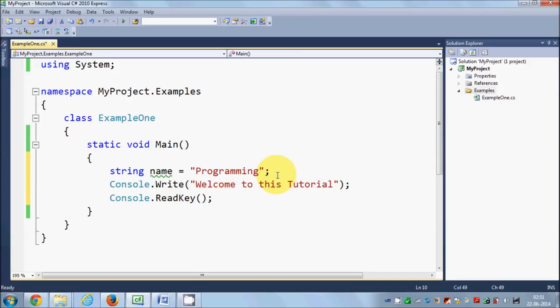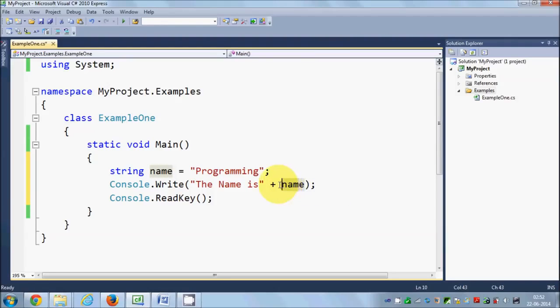Now, for example, you want to show this variable name on the console. How you can do is, you can just write console.write, just output it by saying the name is, and then give this plus sign, not this equal to but this plus sign, and then just copy this variable called name and place it here.